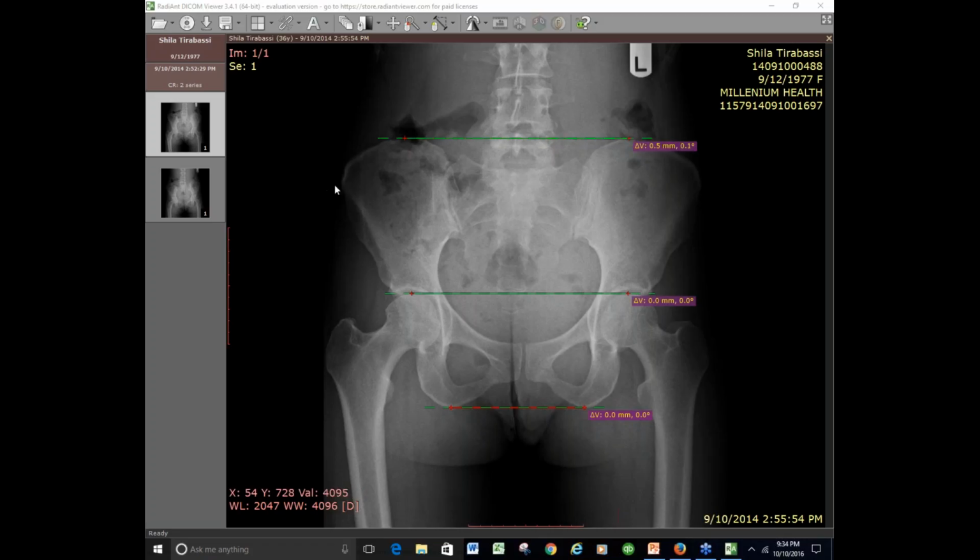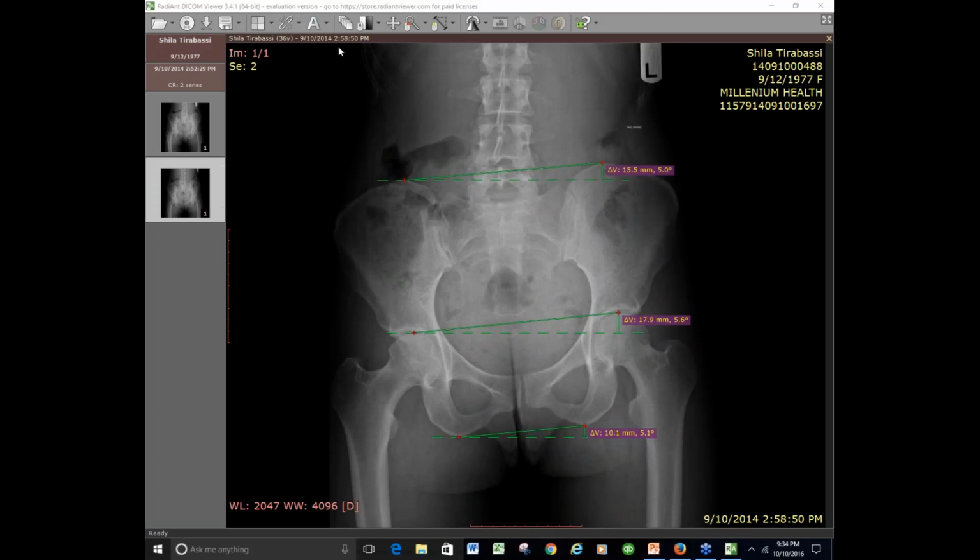Let's go back to the last x-ray. Let me move you for a second and go to the other x-ray. Okay, so let's go back to this. Obviously I can't show you on a film because I don't have a film in front of me, but I can estimate it and tell you that these 2 points are about 18 millimeters apart, right? And these 2 points are about 11 millimeters apart, right?